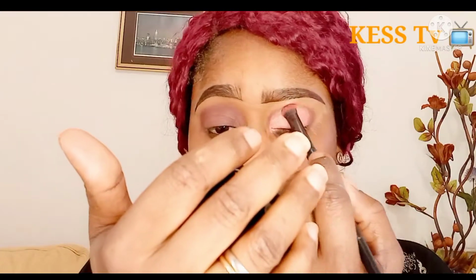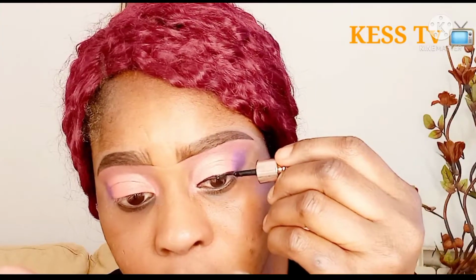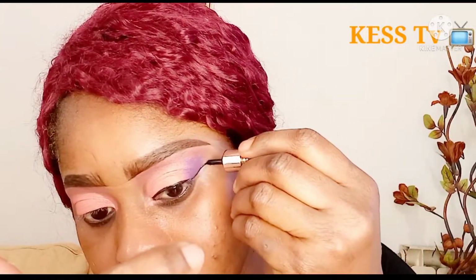After that, I'm adding a very light gold to it, but I'm going to cover it up again with orange color. Then after that, I'm going to use purple at the edge of my eyes, the side where the cut crease ended. Yes, I'm going to use purple, but I did that off camera. Do you see it? How do you see it? Very wow.